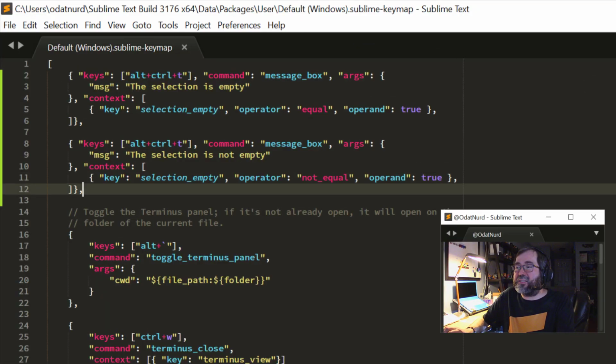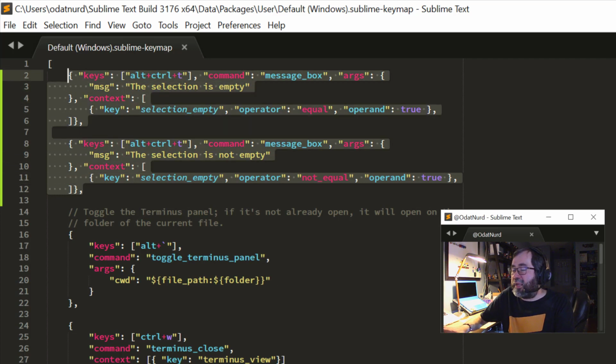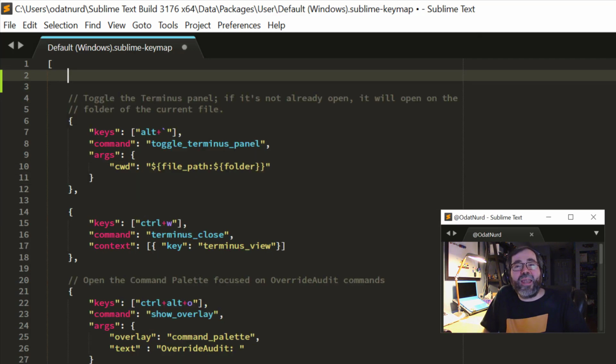Now for our last example, again, we'll get rid of this binding. And let's say that we might actually want to do something based on the text that's on the line. And remember, you can do something based on the text to the left of the cursor, or the text to the right of the cursor, or the text that's currently selected as well, and any combination of those items. Although we're not seeing it here in the bindings that we're using in our simple examples, your context can contain as many of these context objects as you want.